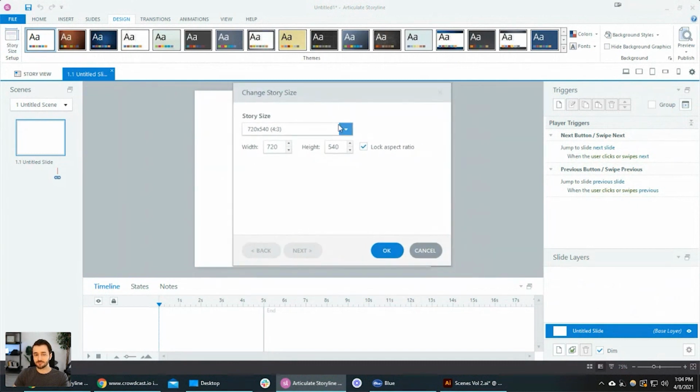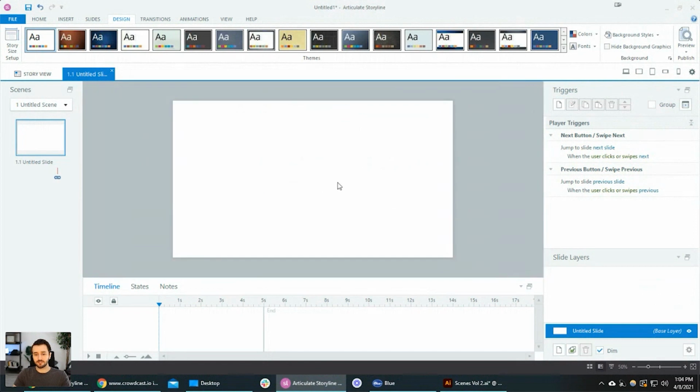And on this screen, this is where we can actually change that aspect ratio and layout. So I'm going to change it to 16:9, and I'm going to make my width 1280. Okay, so 1280 by 720, that's exactly what we want. Once you have this set, we'll press OK, and now you can see our screen is widescreen. It's the same aspect ratio as a YouTube video. So this is what we're going for.